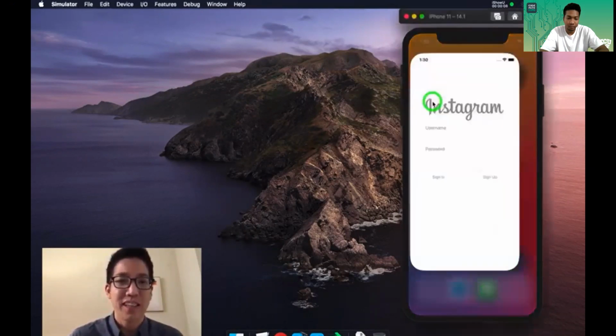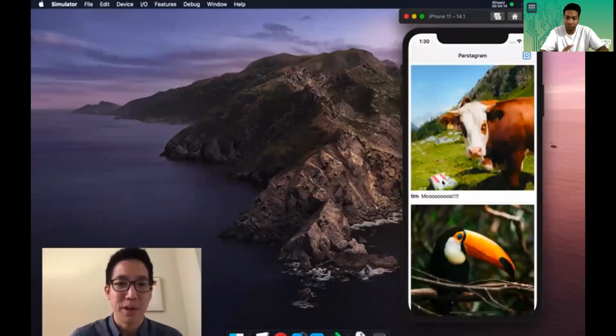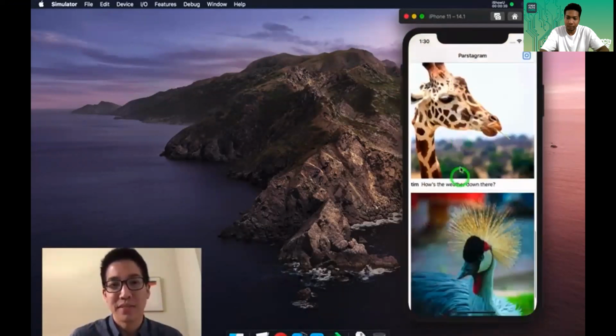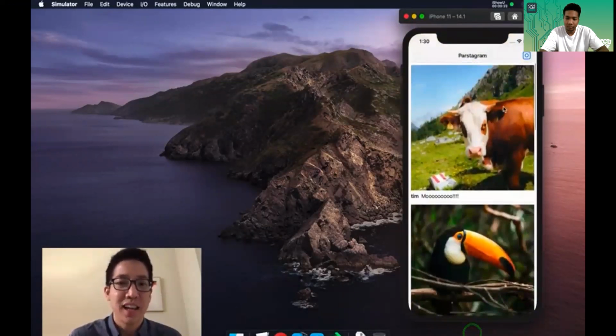The first thing that we're going to do is sign in. Authentication is going to be required in pretty much any app that you build. Once we've signed in, we're going to be taken to a feed of posts. Similar to Flickr or Twitter, we'll need to be able to fetch something from the database. In this case, it's posts, but it could be users, messages, products, anything else.